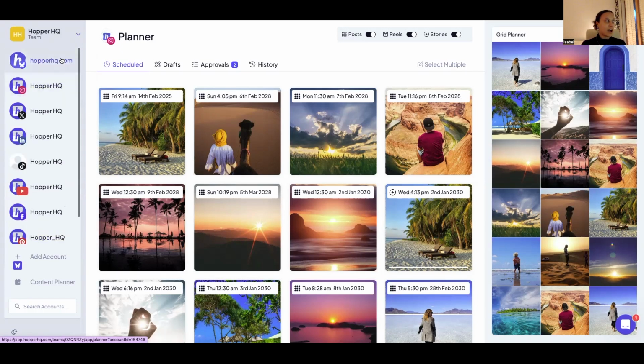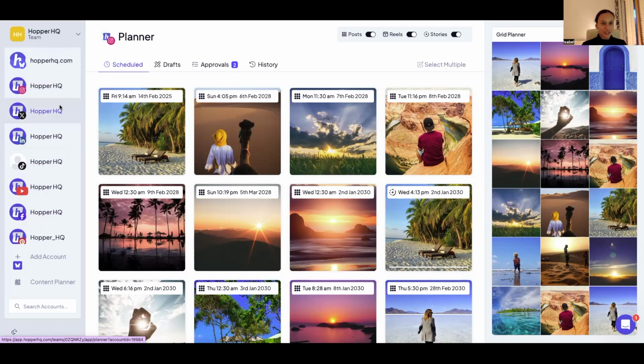Once I'm in the team I want to be working within, then my social media profiles will be connected on the left-hand side, and we support Instagram, Facebook, Twitter or X, whatever you want to call it, LinkedIn, Pinterest, YouTube, and Bluesky. I might have missed one off there, but I think that's it. You can see them all listed here.